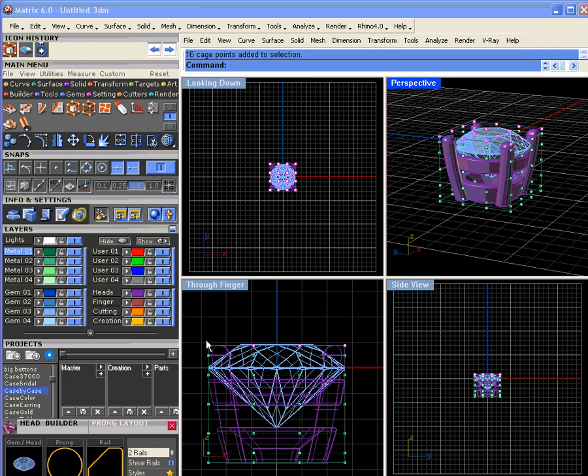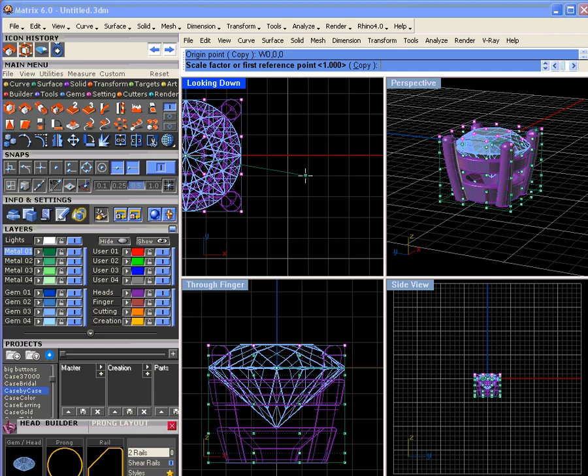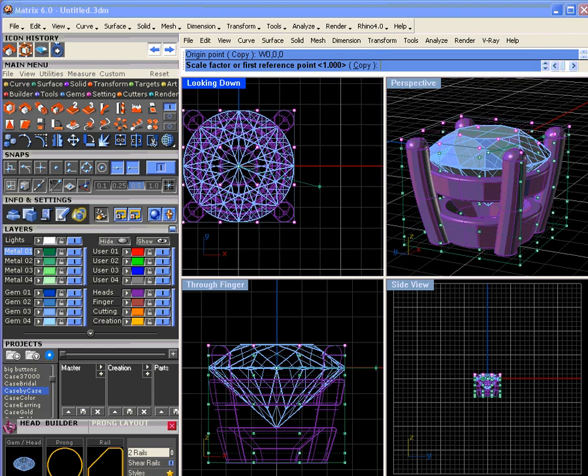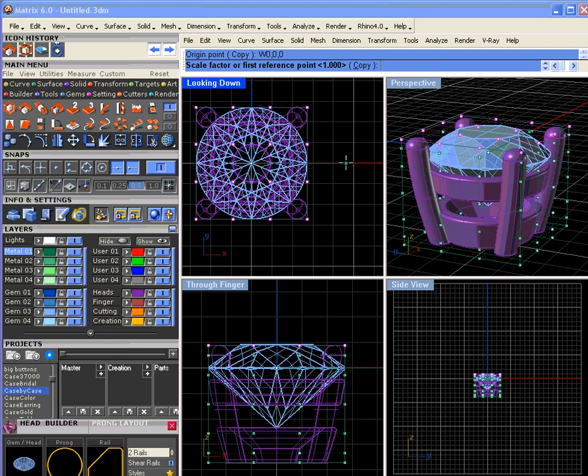So now we'll select all the top range, being careful just to select the points, and we'll go to looking down and transform and 2D scale. Start F4, and then we'll watch over here what's going on too. But in the looking down, we'll click here, and then we'll scale these in.